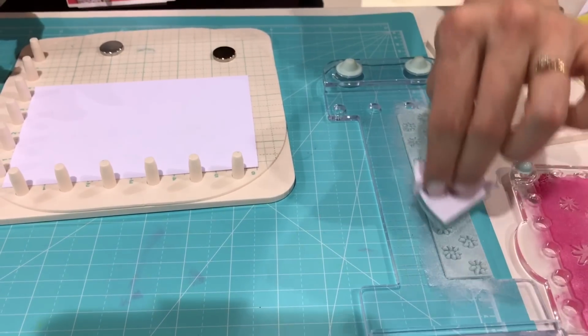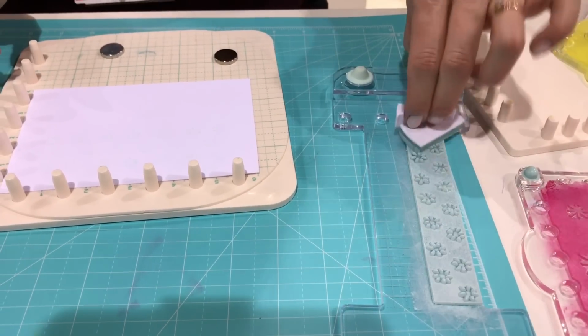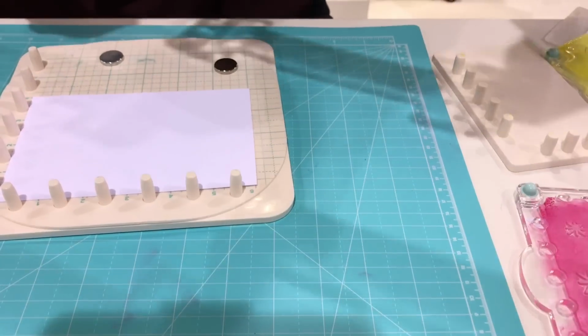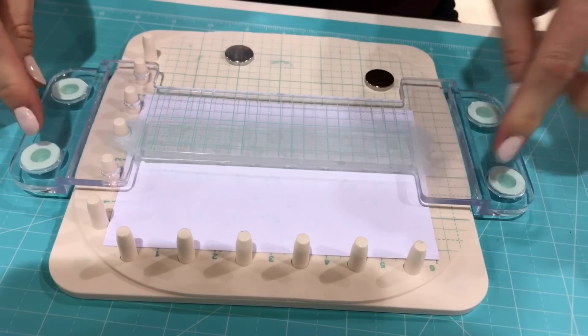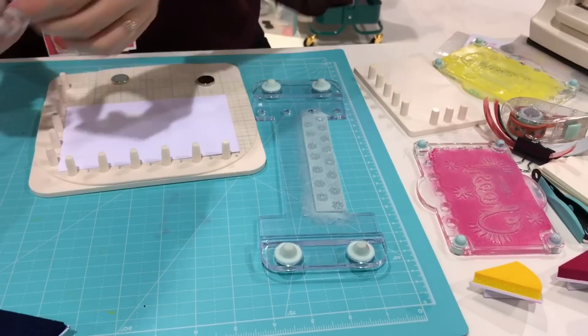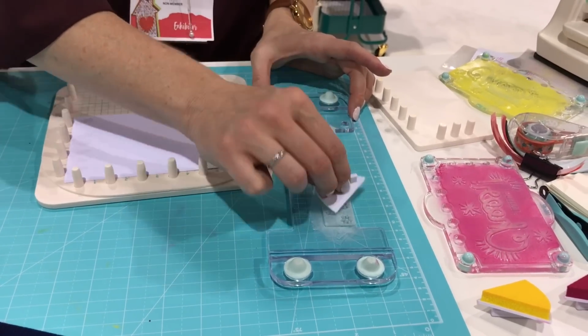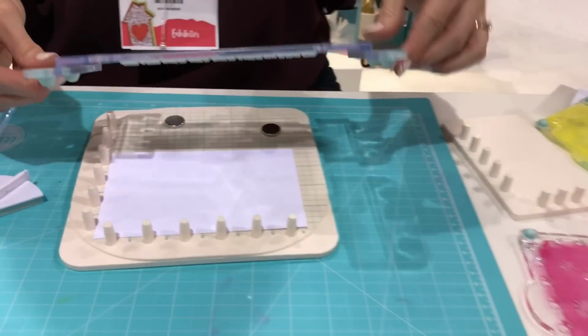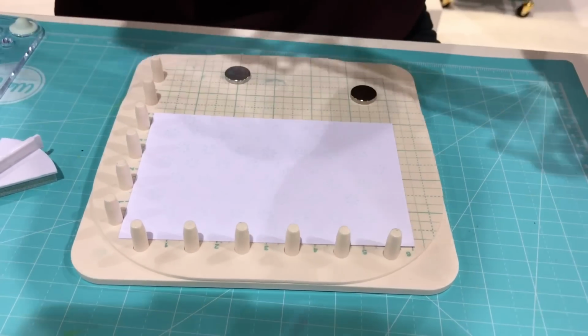And what I love about this tool is you have handles on the sides, so you don't have to get your fingers messy if you don't like to get your fingers messy. And that helps a lot. And then it's also got the rubber stoppers there so that you get a nice clear impression, nice even impression. And again, the peg alignment system makes this just super easy. It's a no-brainer, you just keep stamping.